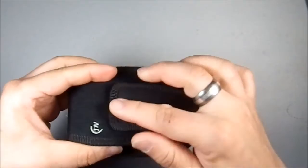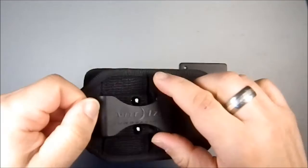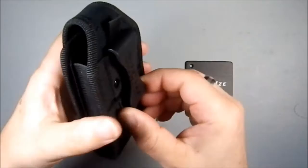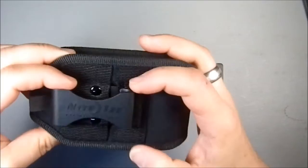The clip has a tassel here to help you pull it off your belt. You can thread a belt through here if you want, but you can also slide this onto a belt and it hooks the belt and holds it quite nicely. Getting it on a belt while you're wearing it is a whole lot easier than getting it off — getting it off while wearing it is kind of a pain.